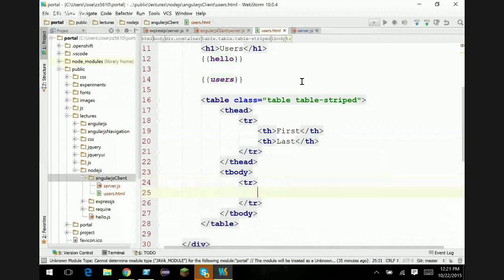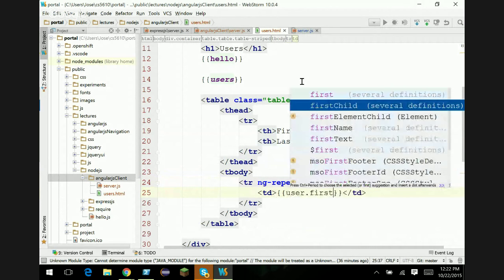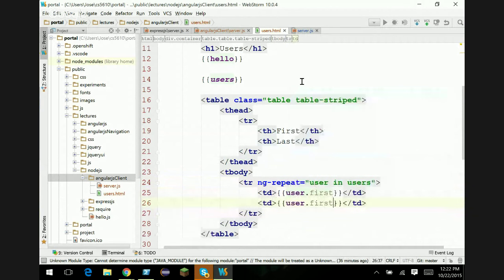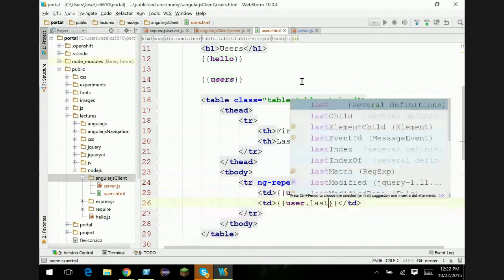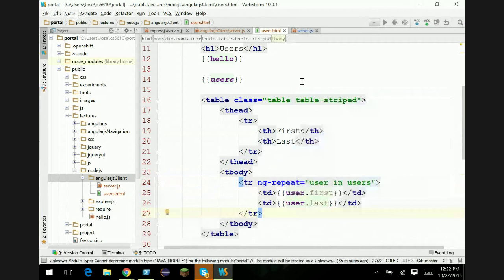We can create a row for every element in that array. We can use ng-repeat to iterate over the users, for each user in the array of users, and create a table data cell for each instance of the user. So there it is.